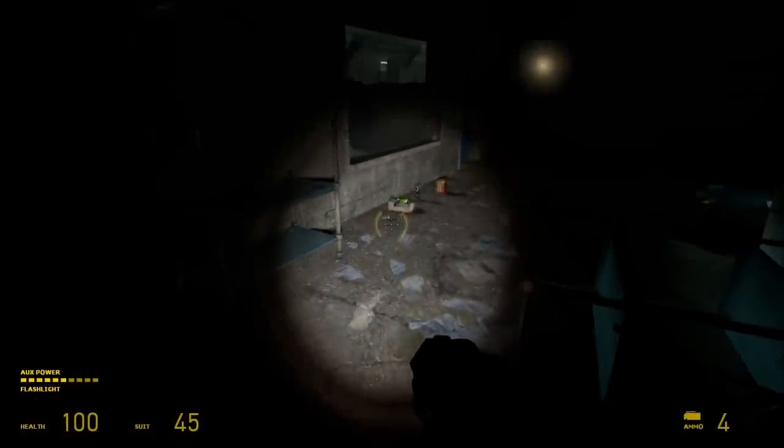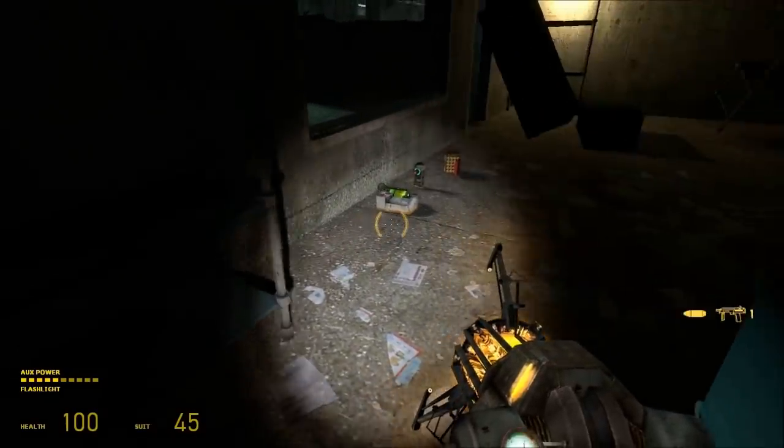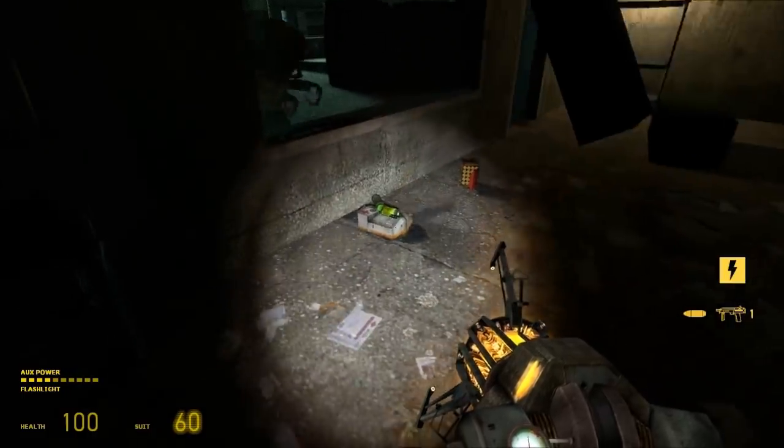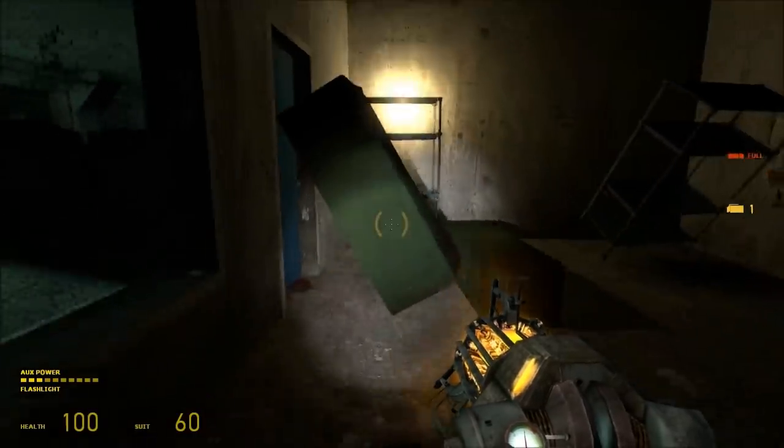Okay, so anyways, we'll come inside this room and grab the supplies. The two most important supplies are the SMG grenade and the armor battery, so don't miss those items if the grenade disperses them.